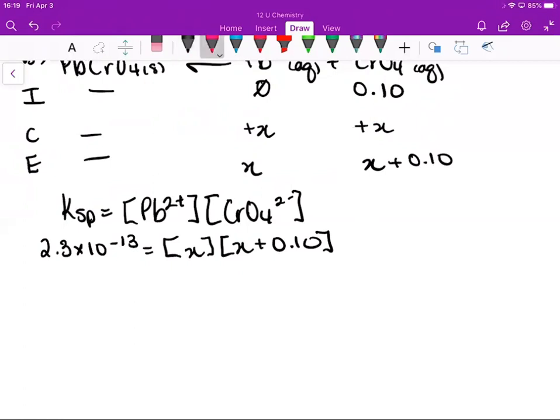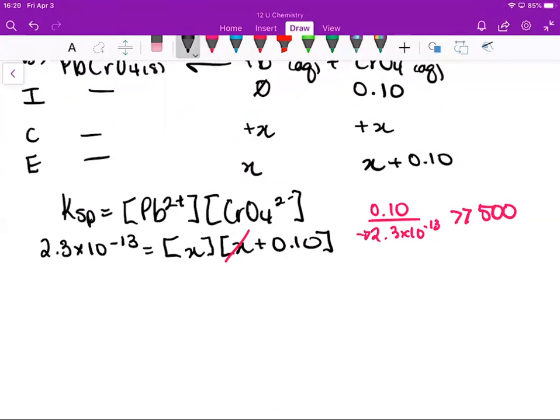So let's do the 500 rule. Let's take 0.10, the concentration, and divide it by 2.3 times 10 to the minus 13. I don't have to do this on my calculator. I know that because I'm dealing with a very tiny number in my denominator, this is going to be far, far greater than 500. Do it on your calculator if you want to see, it's going to be an astronomical number. So I get to simplify. I get to take out that X because of the 500 rule. So what am I left with?